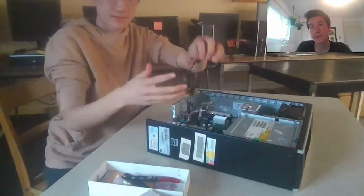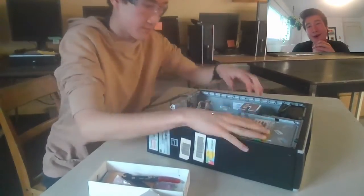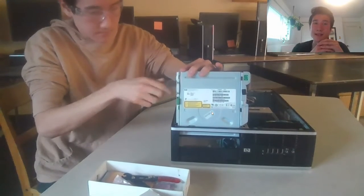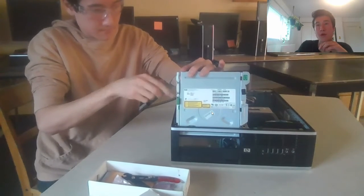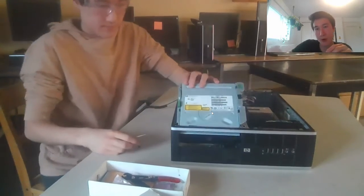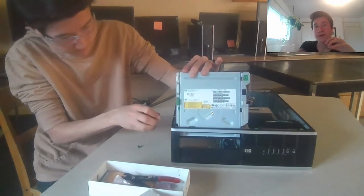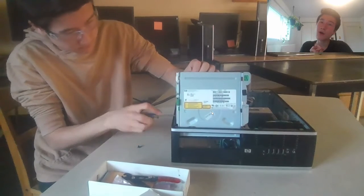Now I move towards the DVD drive. I'll talk about the function of the components while I work — it's a long video, so I'll fill it up talking about the different components. The power supply, as the name suggests, powers the PC. It takes electricity from the wall outlet and converts it into usable electricity for the PC. When you think about charging your phone — that wall brick you stick in the wall is basically the power supply. It takes the electricity down to a usable voltage from the standard wall outlet voltage. The next component I took out is the hard drive.